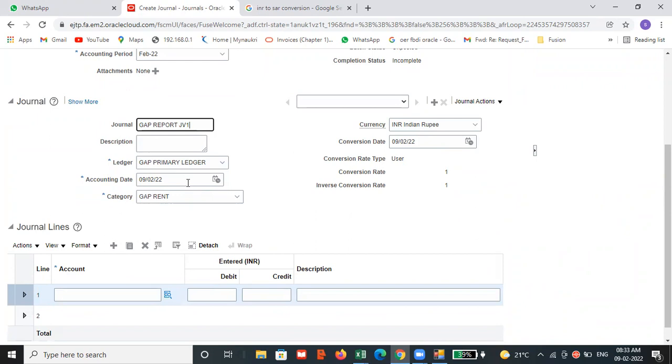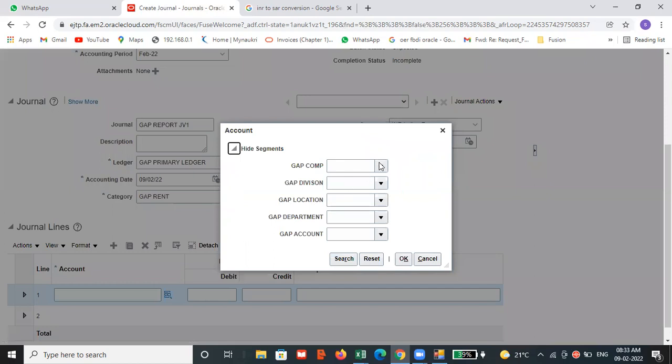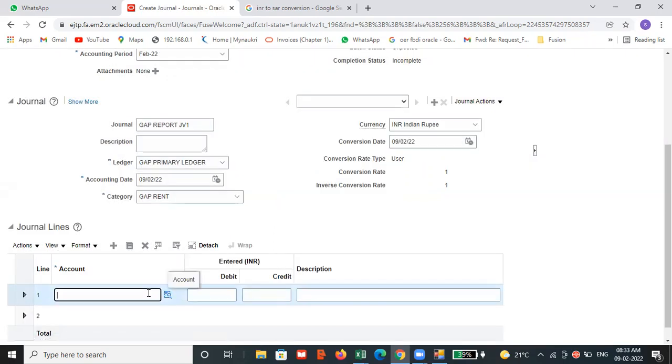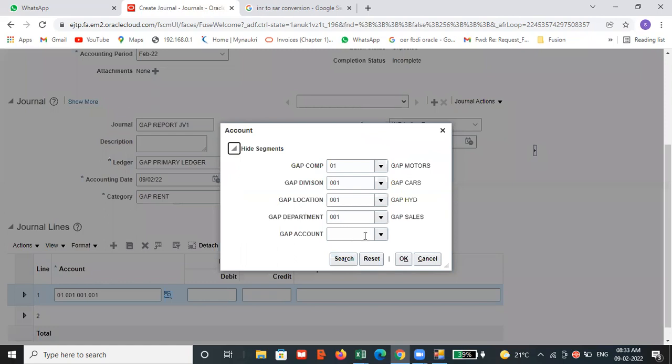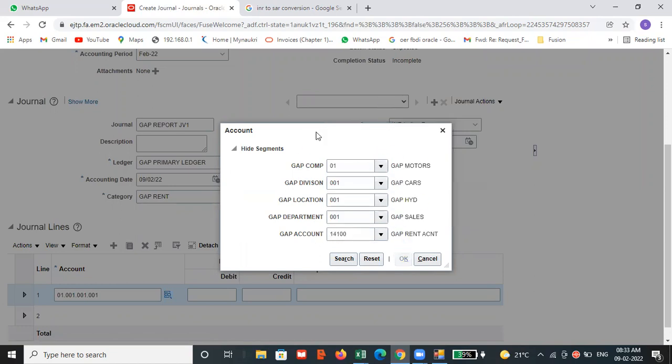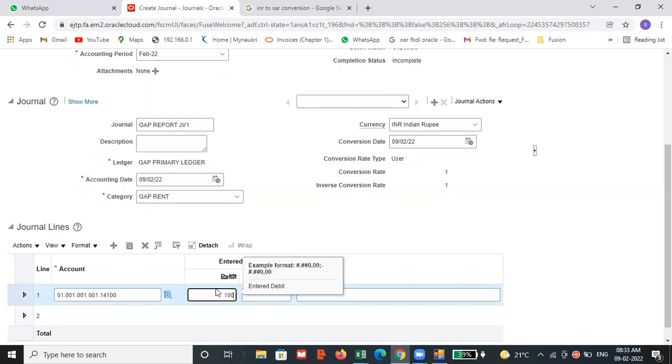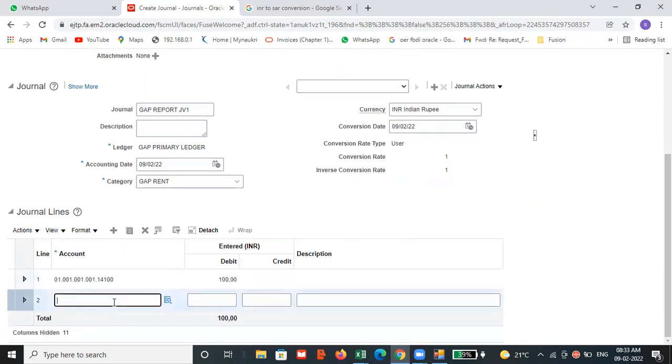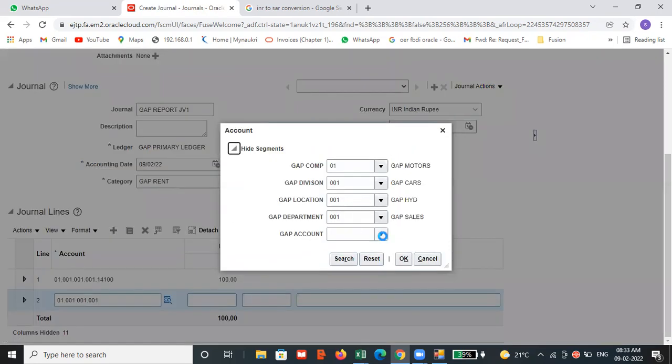Today's date is 9/2/22, the accounting date. Select the cash.